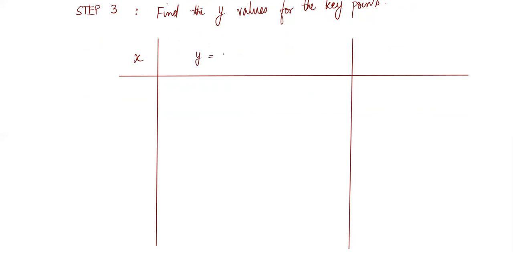So the y is -2 sine x, right? That was a given function. And then this will be the x comma y to help us plot when we get back to the grid. All right, so let's line up our x's. The first one was 0, right? So I'm going to compute it here. So I put -2 sine 0. You need your unit circle for this, right? Which is -2 times sine 0, which is 0, which is equal to 0. We'll compile the last column in the end.